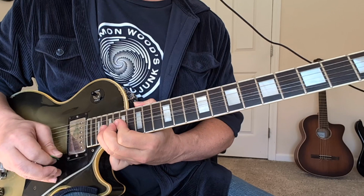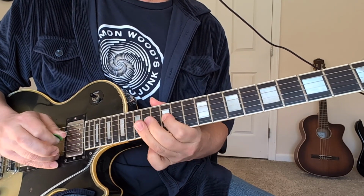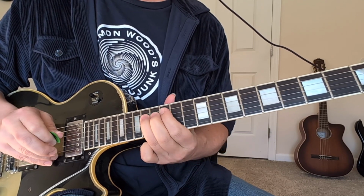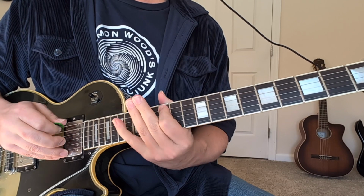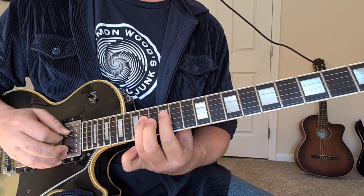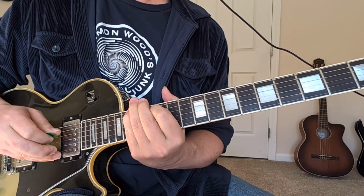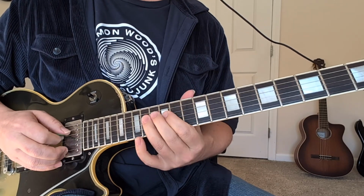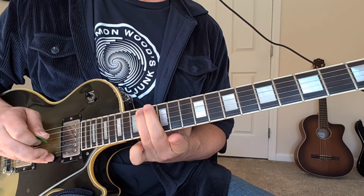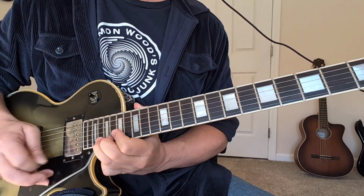So we got. So that was 14, 12, 14, 12, 14. Then we have a little pull off here. 14, 12 on the D to 14 on the A. So D-da-doom, and then 12 on the A to the 15 on the E. Sliding the 14 down to 12 to 10. So we got.